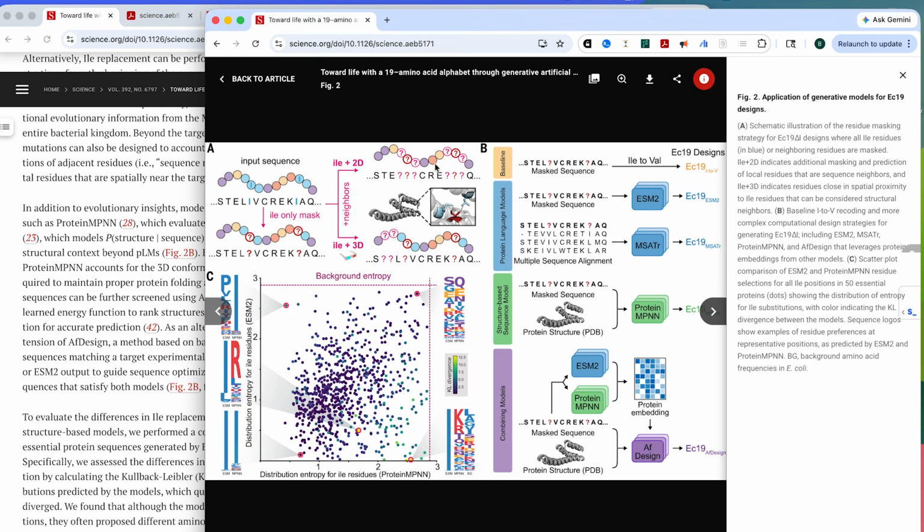And so in the folded up protein, you might have interactions between regions that are spatially distant in the sequence, but spatially close in the 3D structure. And so they can incorporate the information from the 2D as well as from the 3D to hopefully get a better prediction of what to put in that place.